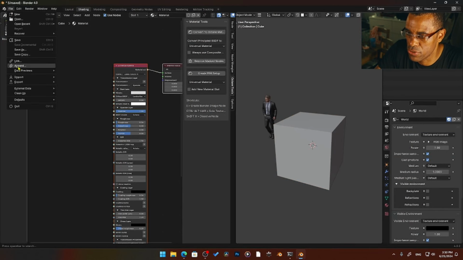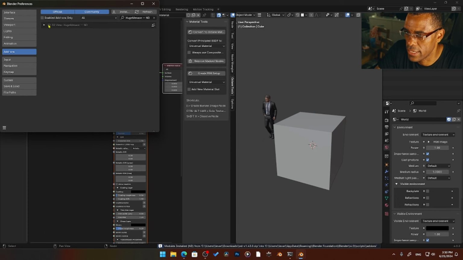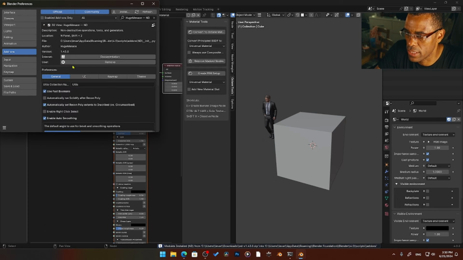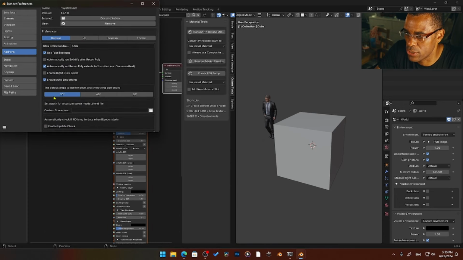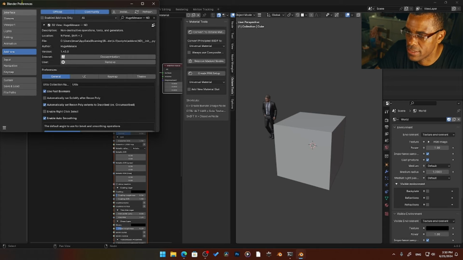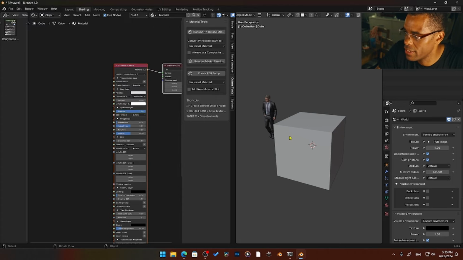Same procedure. You know the drill, right? Jump into our preferences, install. And again, this one I kept pretty much stock. There's some other stuff you can do once you know how, like you can set your default bevel angle, 30, 45 degrees, whatever. This add-on is, man, really cool. I'm surprised it's free and I don't think it will stay free. So definitely you probably want to jump on that while you can.